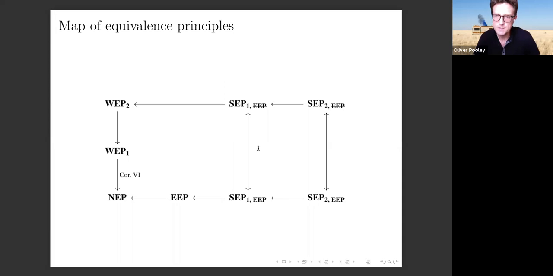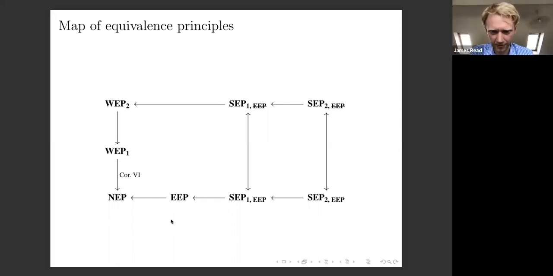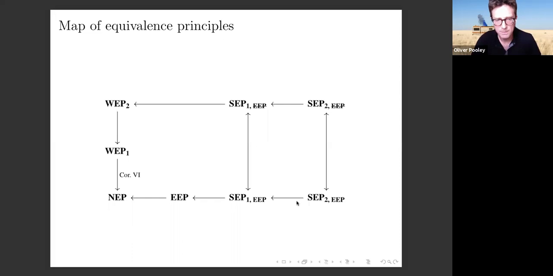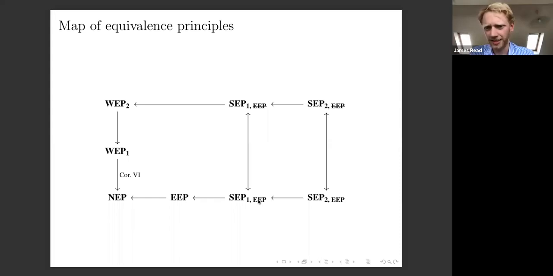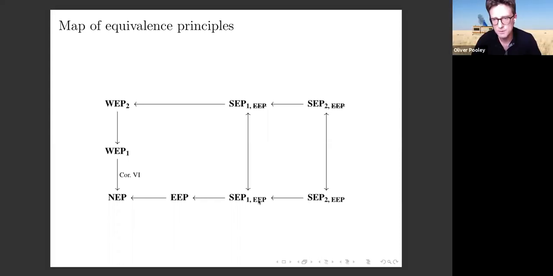It seems that we've got a bunch of principles that are appropriate for a non-geometrized theory, the ones on the top, and then a bunch of principles that are appropriate for a geometrized theory, namely the ones on the bottom apart from NEP. And then there's a claim that if the one on the top holds in a certain kind of non-geometrized theory, then the one on the bottom will hold in the geometrized theory, because these theories are appropriately dual to one another. And you can use the duality to argue that if the one principle holds in the one theory, it holds in the other. Is that the picture? Yeah, I think that's right.